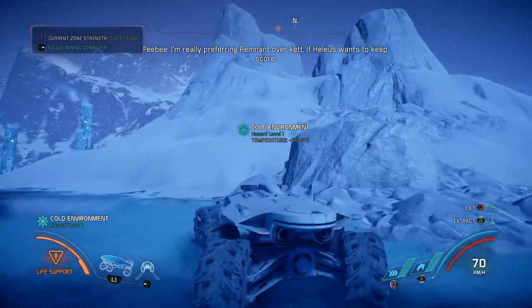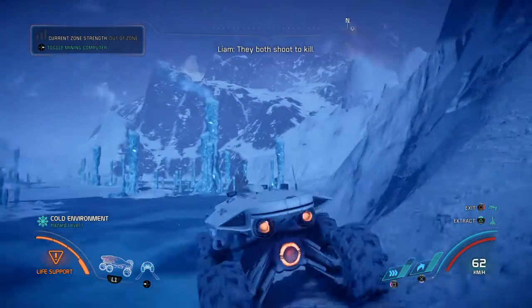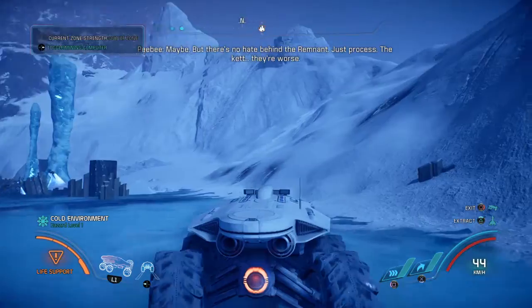I'm really preferring Remnant over Ket, if Helios wants to keep score. They both shoot to kill. Maybe. But there's no hate behind the Remnant. Just process. The Ket? They're worse.